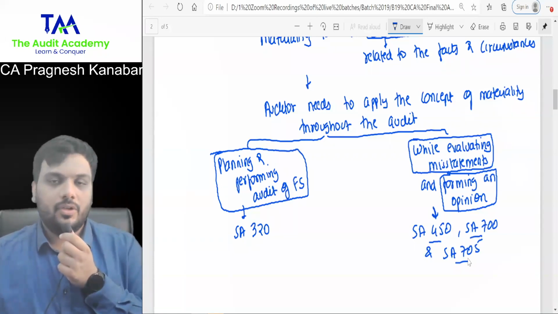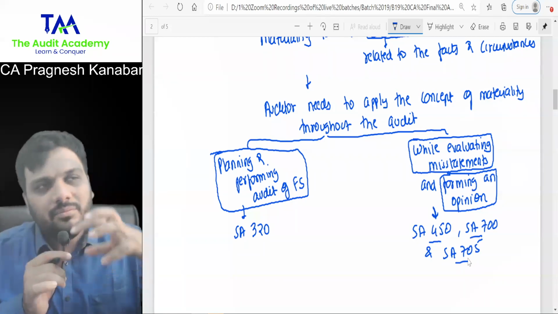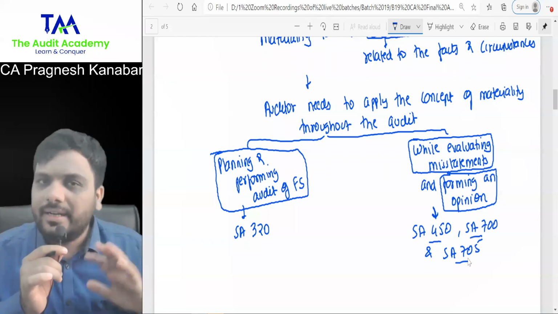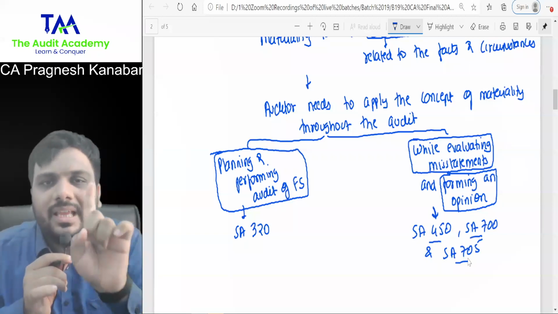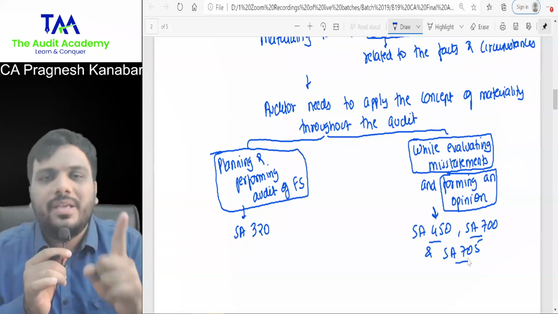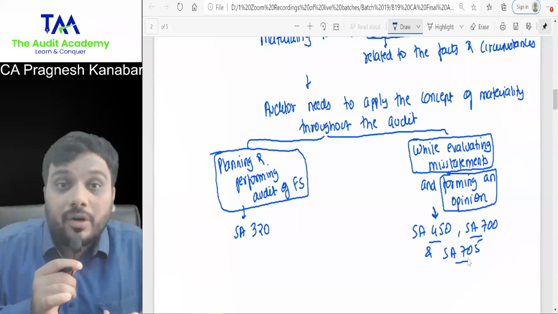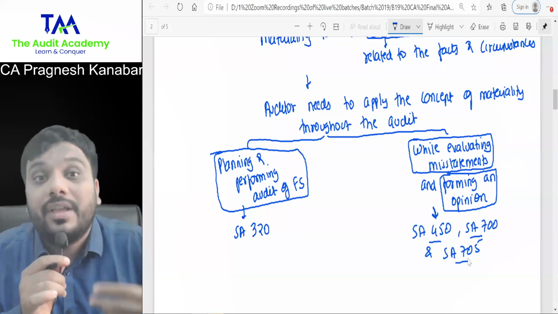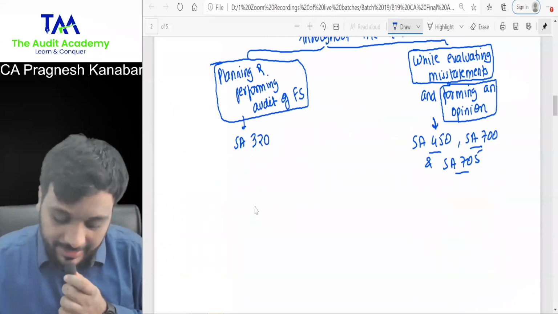All right. Okay. So everyone understands that materiality technical discussions will be done at a later stage, but everyone understands one line, that there cannot be a single definition for the concept of materiality. Correct. There cannot be a single standard rule for the concept of materiality. What is important, what is not important depends upon various factors. Correct. So everyone write down, leave one line and just write down.